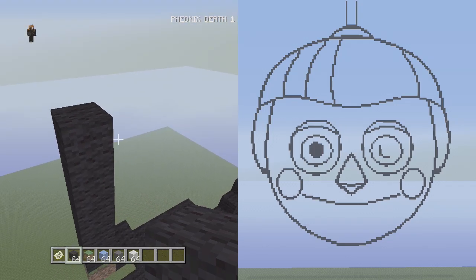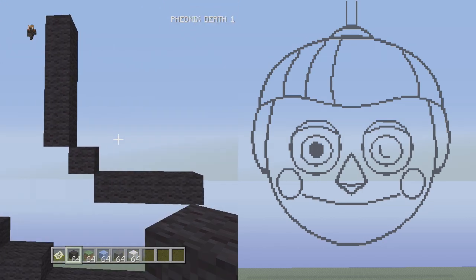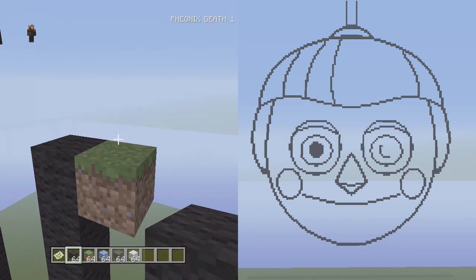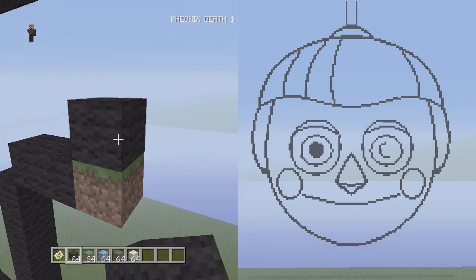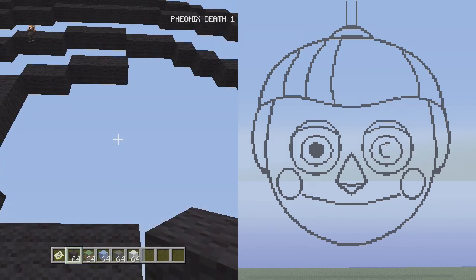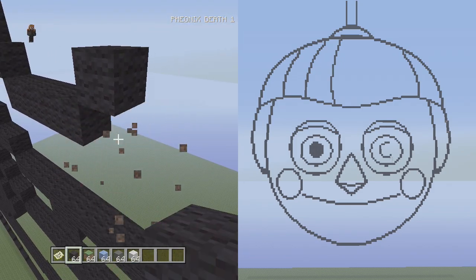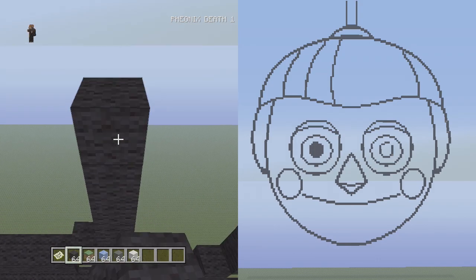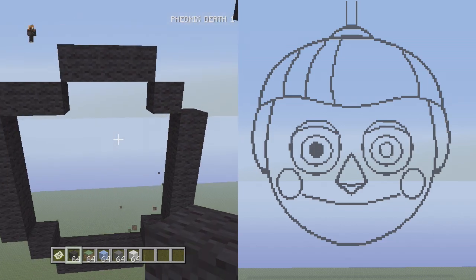And this is the outermost part of this little pupil area right here. It's like really tiny. So we're going to go up and to the right, 2 flat, then up and to the right 3 flat. And this is also the top now, so we're going to go back down and try to bring what we have down here up to meet there. So all we're going to do is go up and to the right 1 single, up and to the right 5 vertical, 1, 2, 3, 4, 5, and just to complete this shape, we're just going to go up and to the left 1 single.